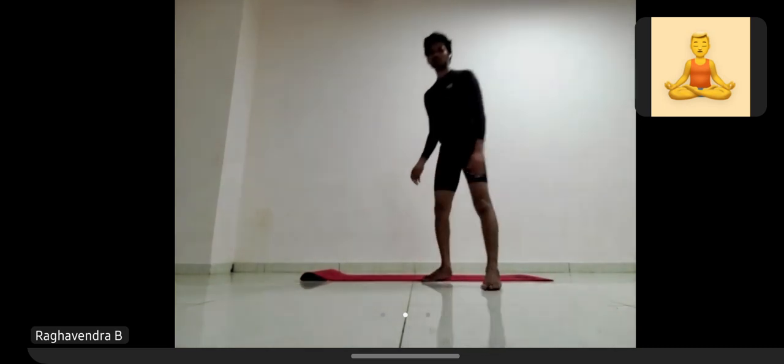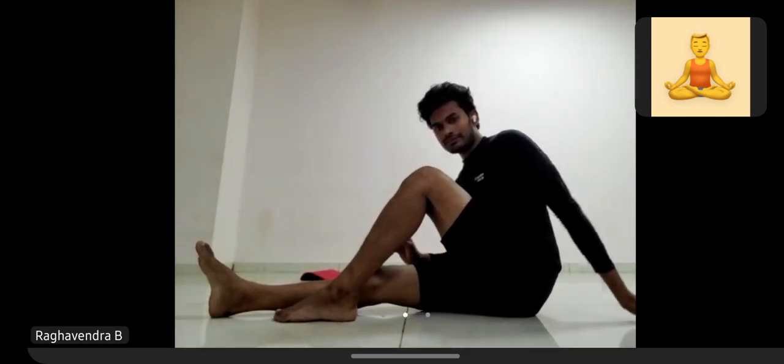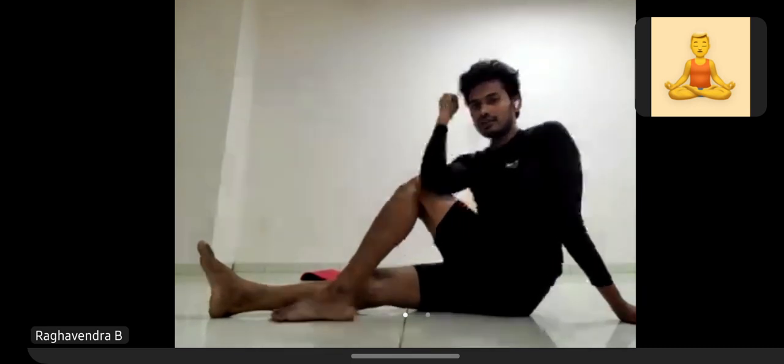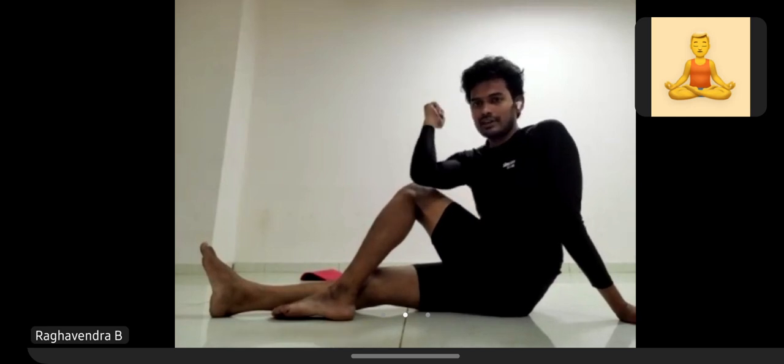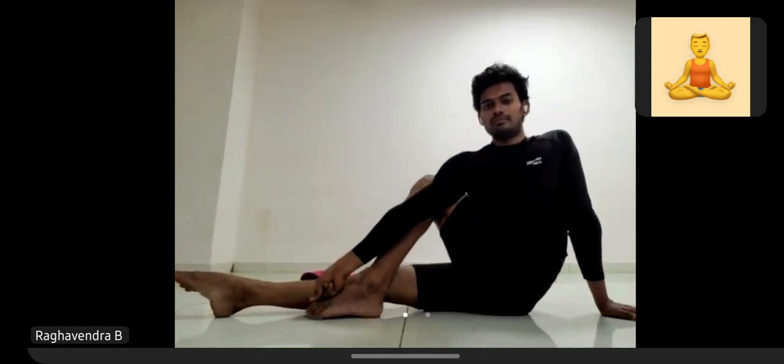Let me come a little bit closer so that you can have more clarity. Okay, see properly. I'm demonstrating again. I'm folding my left leg, and supporting the left hand on the floor. Now folding the leg is done. Raising my right hand, taking the knee inside, towards the body, and this hand is coming to the opposite side of my body. Getting my point? Then catching the big toe. See back.